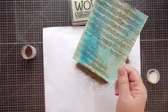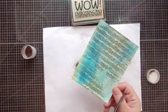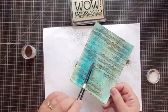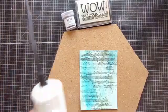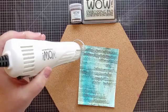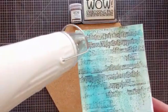And can you see how pretty that looks? Now I'm going to go in with my paintbrush and just remove a little more of the powder because I don't want to cover up the entire card panel. I want this to be kind of playful and unique and abstract. Abstract's a good word for these card panels. And that's the beauty of mixed media.